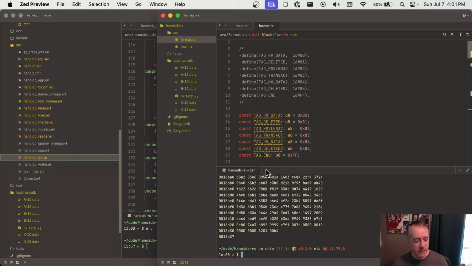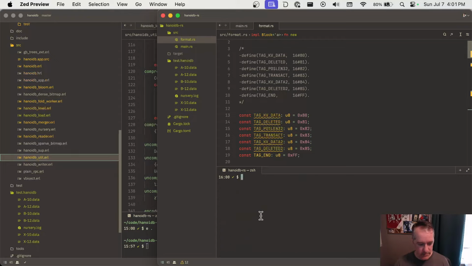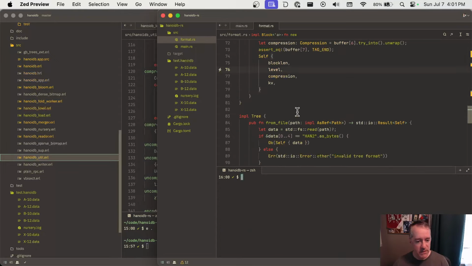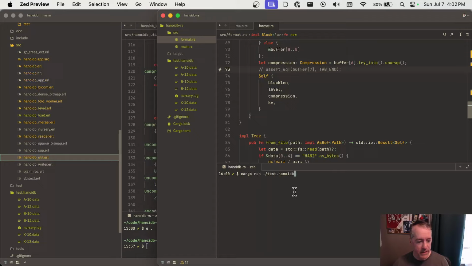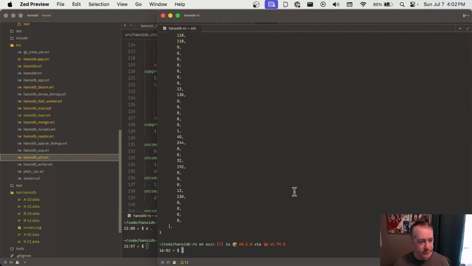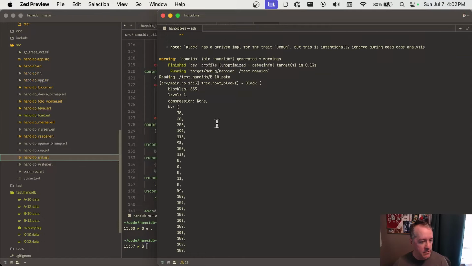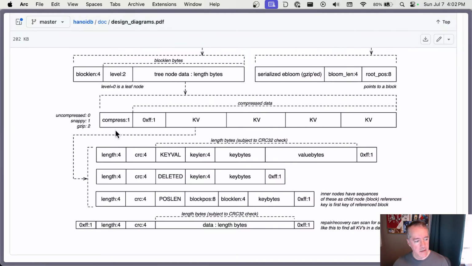We could look for a 128. Let's remove this assert. And look for something toward the beginning of this buffer, which, based on this definition, should be a length.